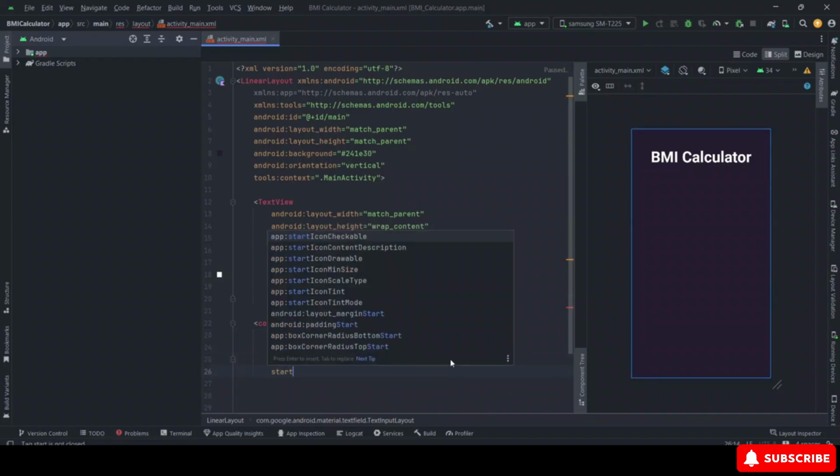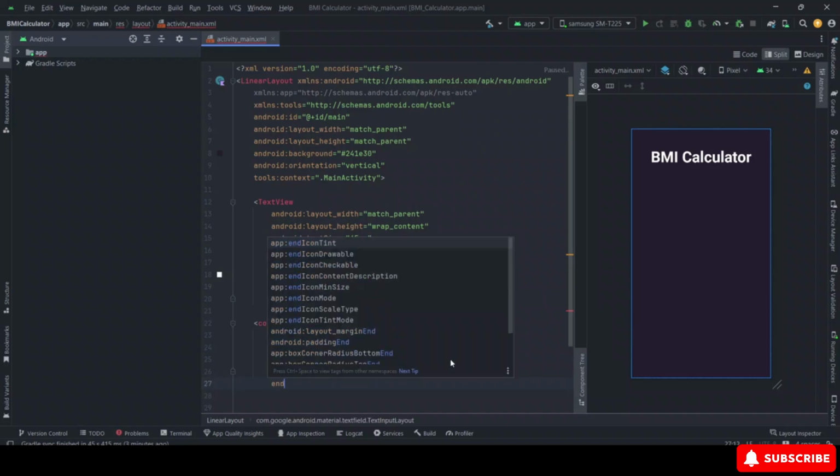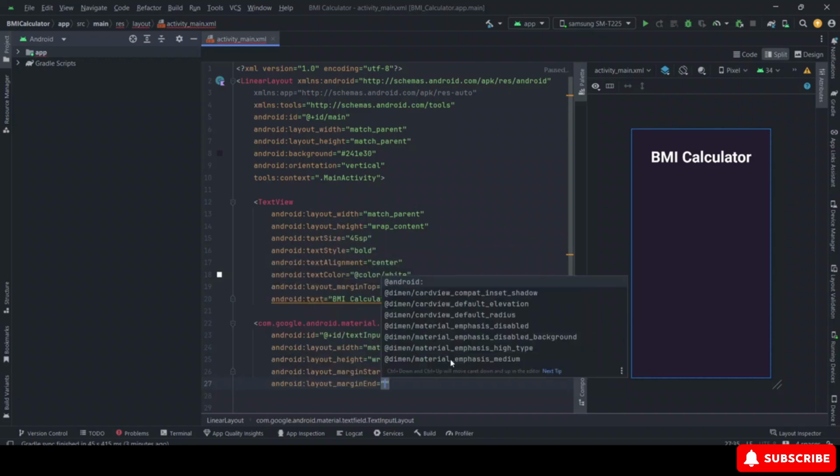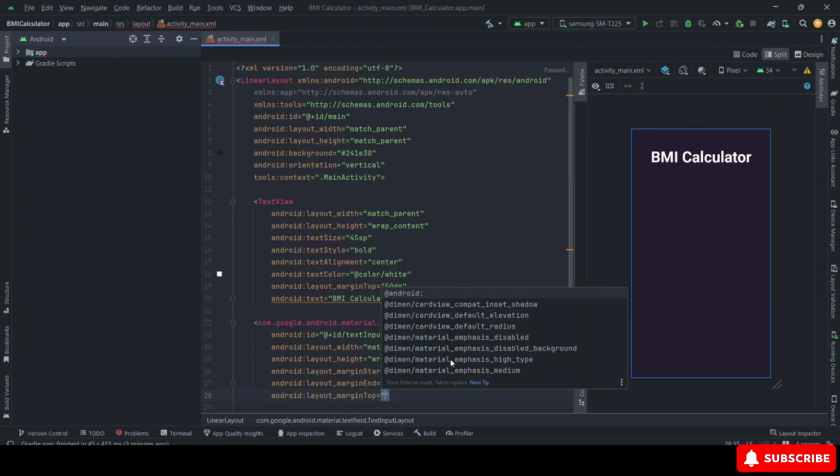Then we will set the start margin to 50 dp. And also the end margin to 50 dp. And set the top margin to approximately 32 dp.